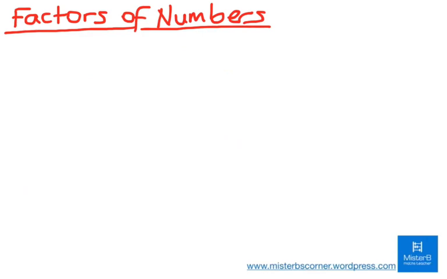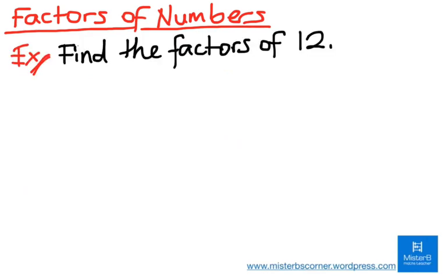So let's look at this example. It says find the factors of 12. Well, we started finding the factors of 12, but I have a better way. Now, instead of thinking about division, I can go with multiplication, like 1 times 12. So 1 times 12 is 12. So I will think of two numbers that multiply out to 12. 1 times 12, 12, good. This is always the first one to start with, right?